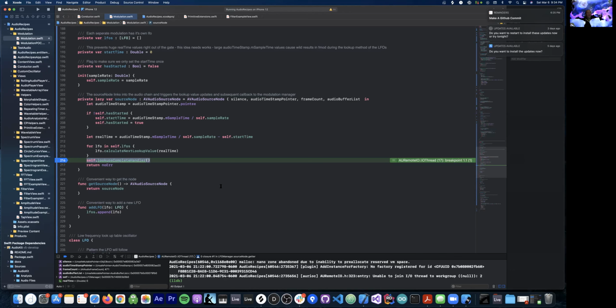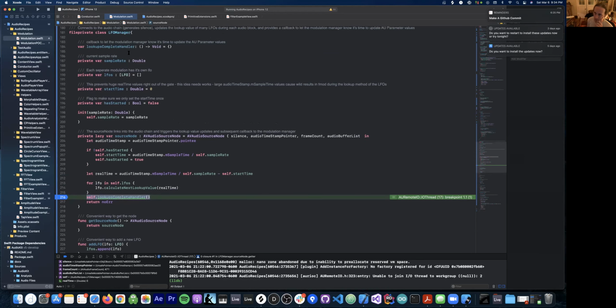Yeah, so instead of calling the lookups complete handler, you'd pass something to the buffer. It looks like you're touching self here, self.lfos, so that's going to run into problems.